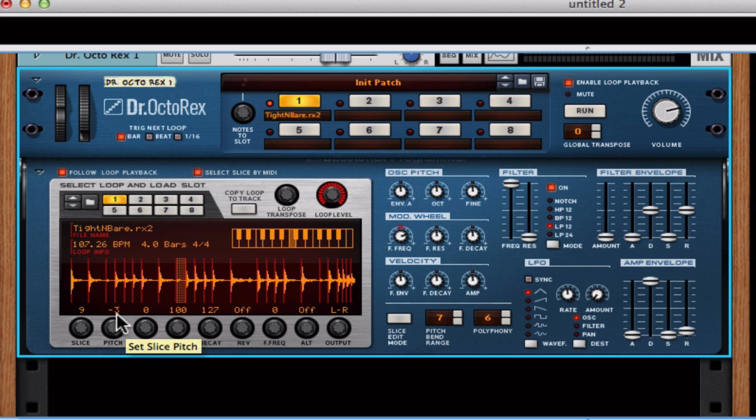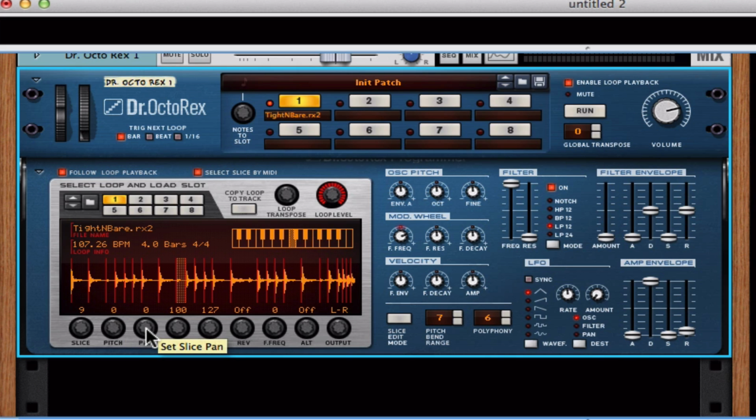Alright? Maybe you have a hi-hat that you want a little lower. Maybe you want some extra low end on your kick. Maybe you have, I don't know, a violin hook and the last note's just too high and you want to bring it down so it sits better in the mix.